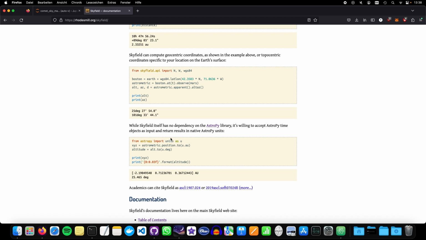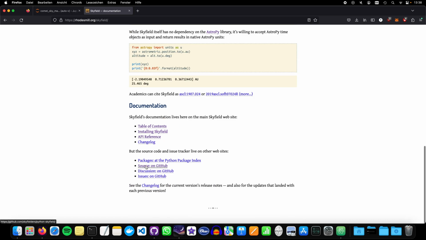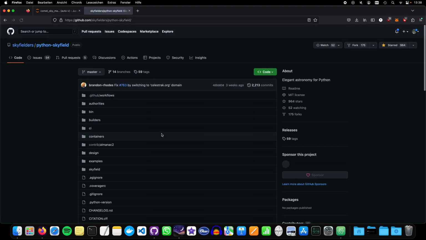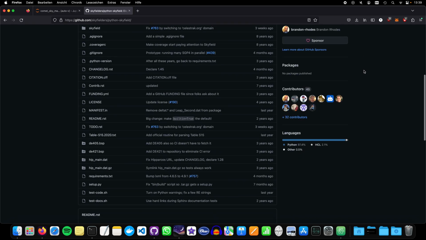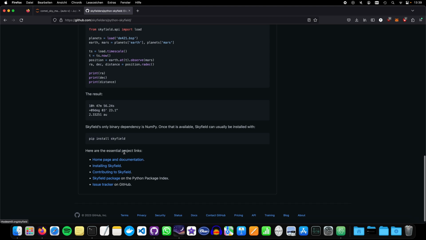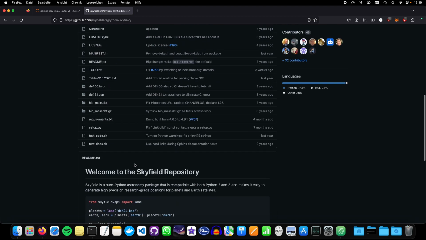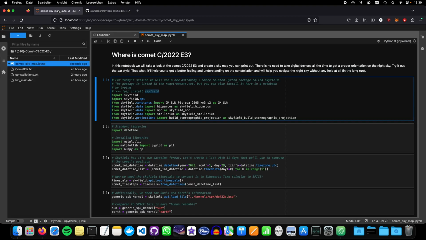it makes your life a little bit easier, so you don't have to dive deep into SPICE and can generate some output quite quickly. Of course, there are also other libraries like AstroPy, which is also a very sophisticated library, but today I would like to show you Skyfield, and I think it's not that commonly known. If we take, for example, a look at the GitHub source, we will see that it has almost 1,000 stars. That's quite fair. Quite a lot of stars, I would even say, but compared to AstroPy or other libraries, this is like a mid-sized library. But I would say a little bit underestimated because a lot of people do not know it, especially in the amateur astronomy community. So let me show you the capabilities of this library.